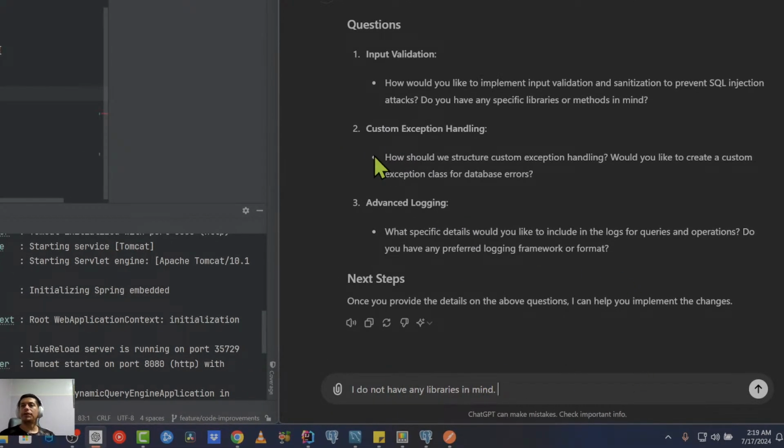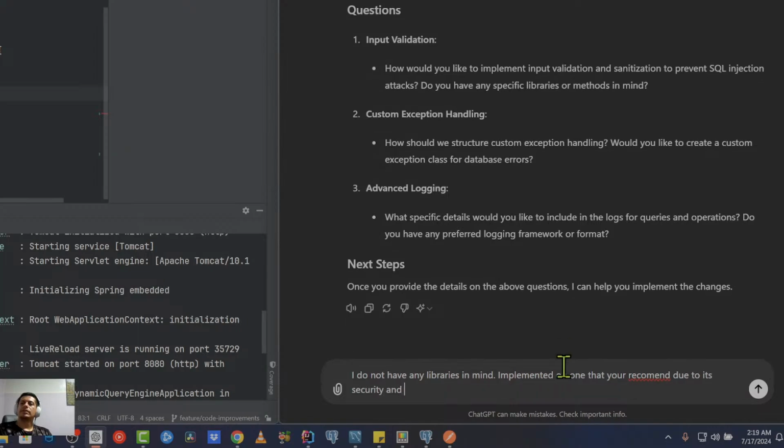It's for point number one. Implement the one that you recommend due to its security and simplicity.